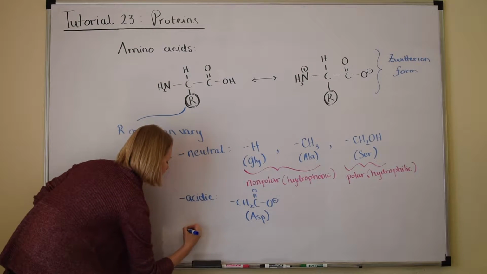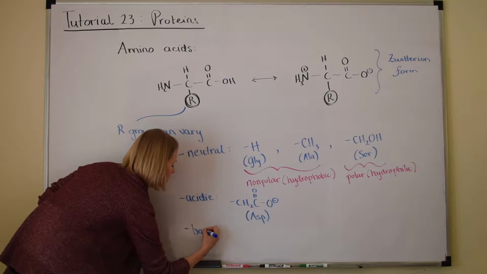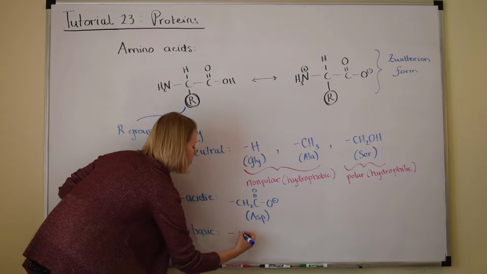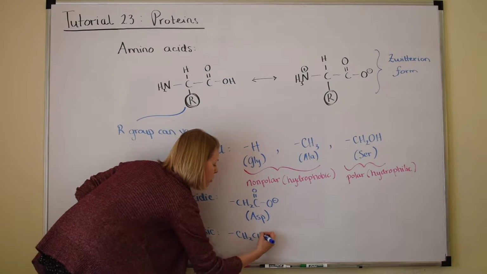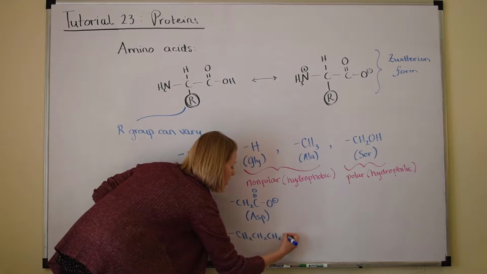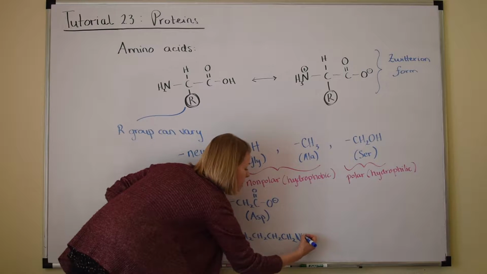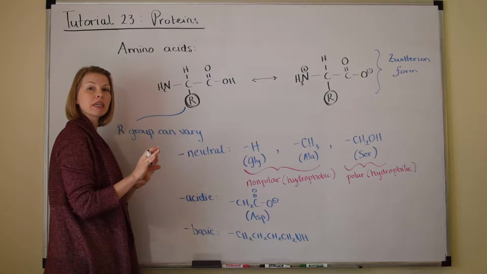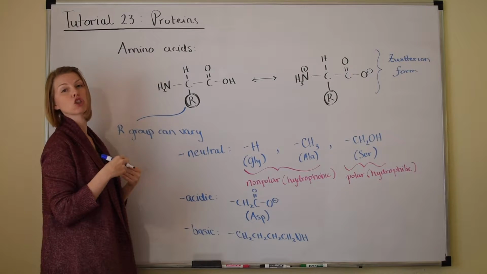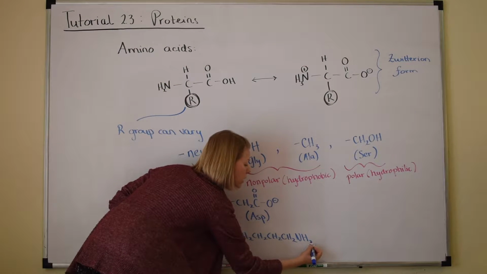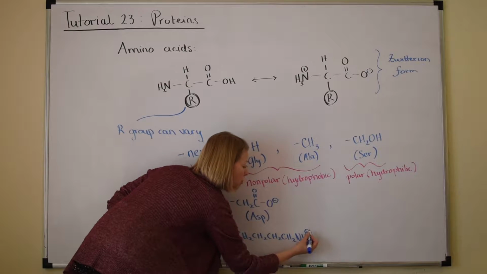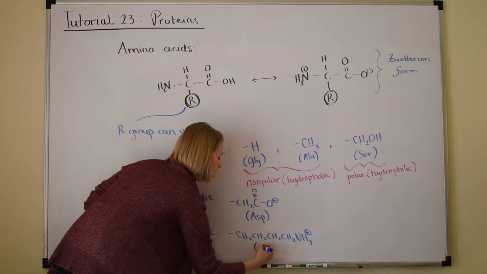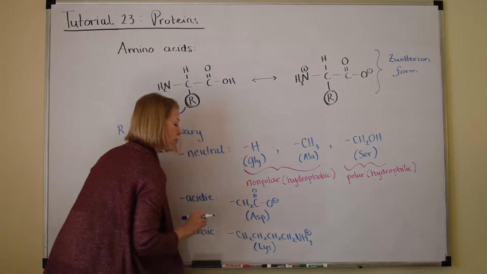And then we also have basic side groups. And again, not very many of these. Lysine is a nice simple example. It's got a CH2, CH2, CH2, CH2, and then an amine at the end. And again, that basic side group is going to be protonated at physiological pH. So I'm going to go ahead and draw it as an NH3 with a 1+ charge because it gained the H+. It will have a 1+ charge. So that is the side group lysine, or the amino acid lysine.